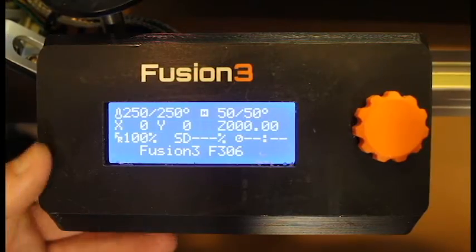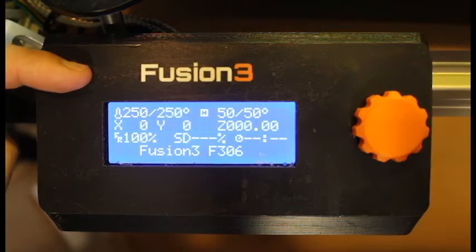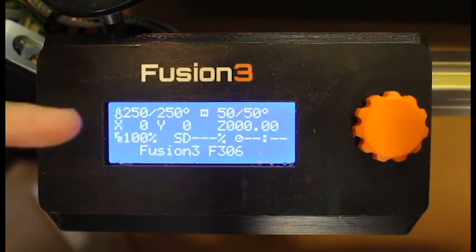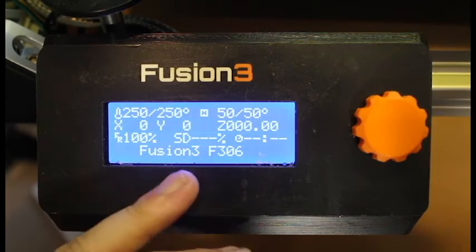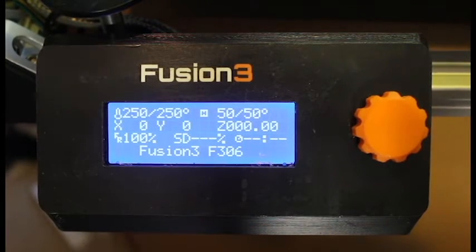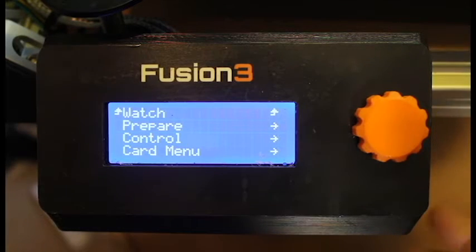Now, another nice feature about this is it does come with an LCD controller. As you can see here, you can monitor your temps for your hot end, your heated bed, your flow rate, your speeds, and it gives you your STL model file name along with the orientation of your print. This also allows you to have a lot of controls over your printer while it's running or in standby mode like this.